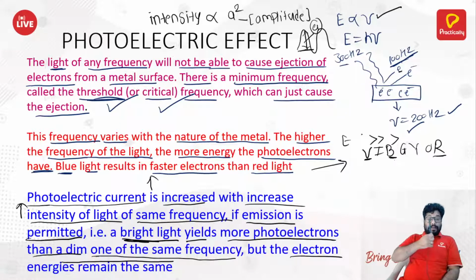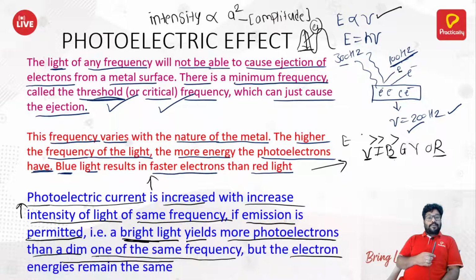Now if you have taken a bright light with some frequency, now you have that much frequency with which ejection can occur. That means photoelectric effect can occur, and your electrons would also have some kinetic energy. Okay, so that you have already made sure. Now you are increasing the intensity of light. So now when you are increasing the intensity of light, what is happening?